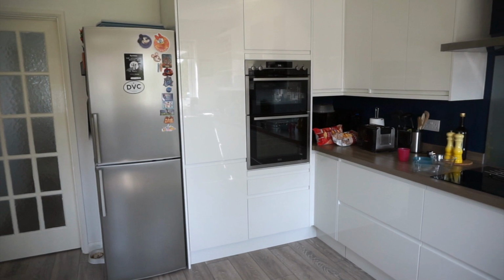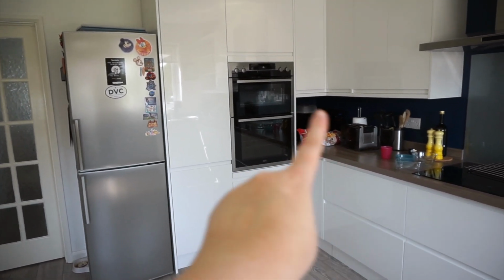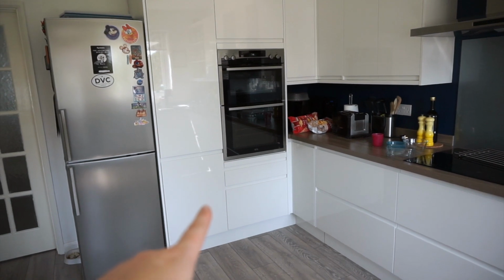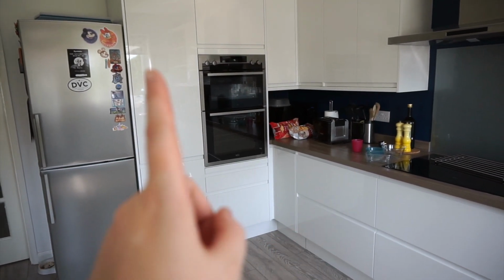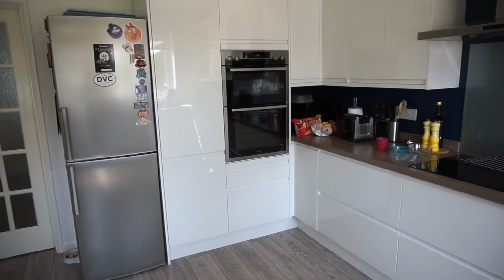So as we continue to move in the clockwise direction, what I'm going to do is clear away this kitchen surface space here, because I will need that to be able to look in what we call our larder to do any top-ups that need doing. So I'm going to have a quick clean up of this, wipe it down, and then I'll bring you along with me when we do our top-up.